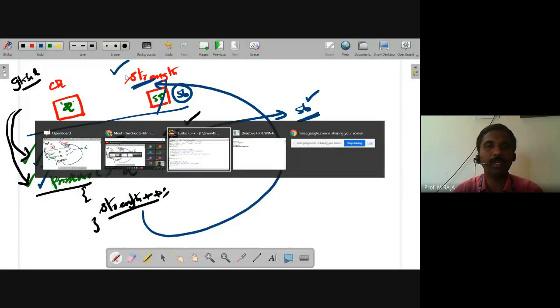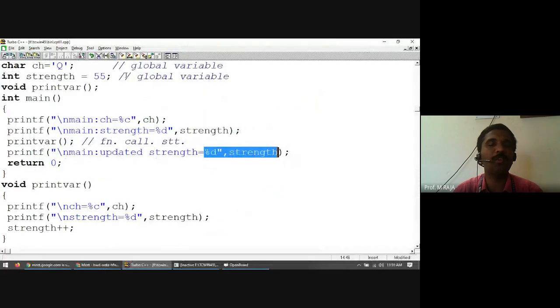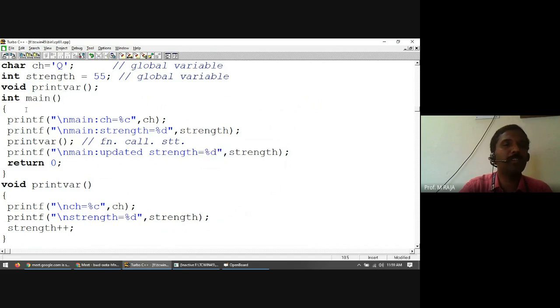In this example, we used a global variable strength. In case inside the main function one variable x is defined, as we defined earlier, and in print var one variable x is defined, x in main is a local variable with respect to main.